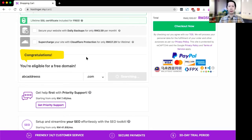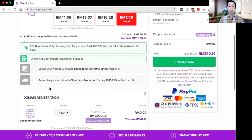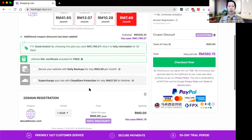Okay. So let's wait and see whether it is still available or not. Looks like, yeah, I can register this. Okay. Now don't follow this. You find something that's suitable, your name, your company name, something that you want, and search for it, because I just simply typed and it's the wrong spelling. Yeah. So once you come to here, what you can do is go check out over here. Okay. So check out and follow the steps.